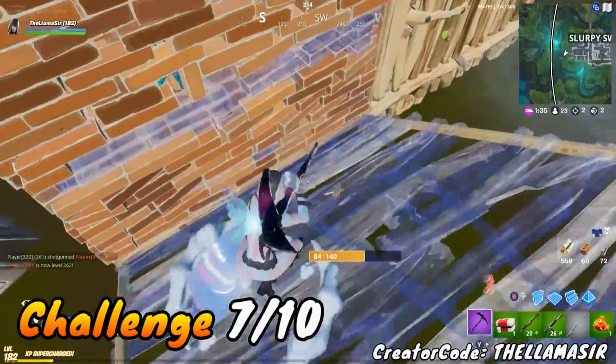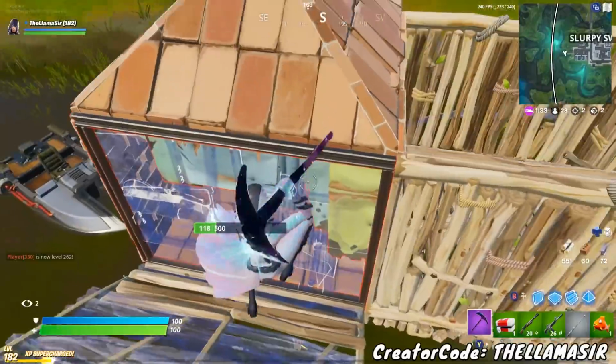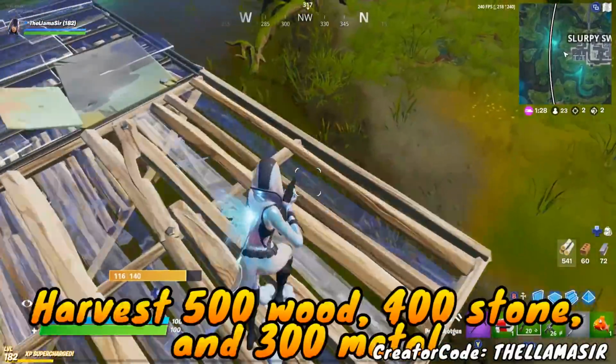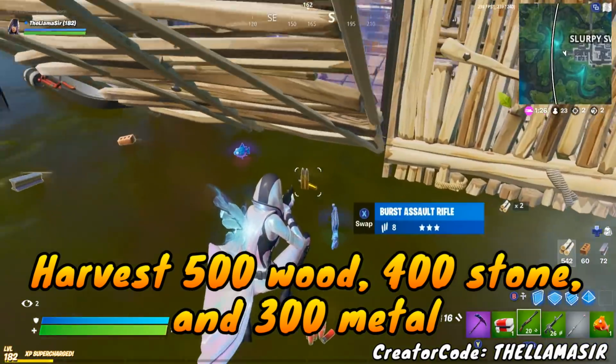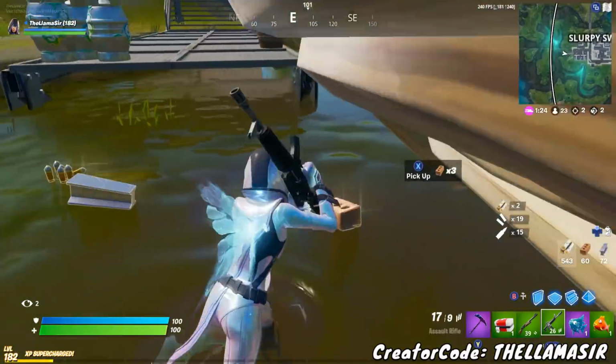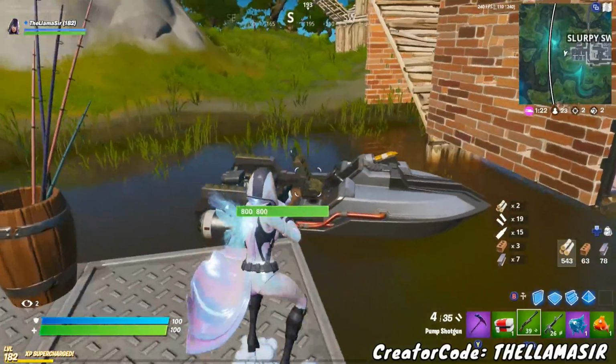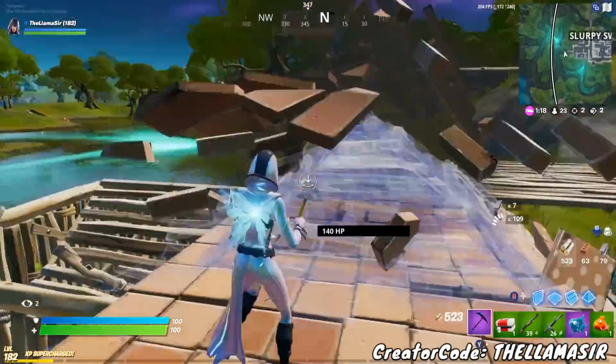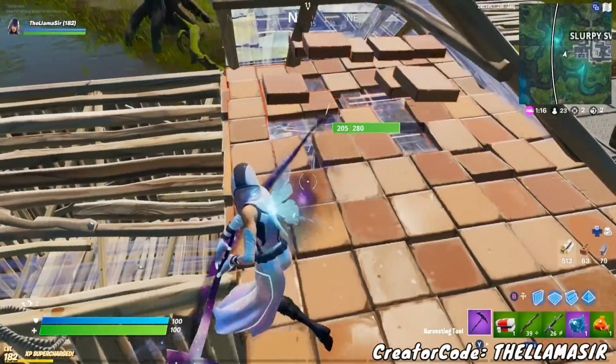Then after that, guys, another challenge that you could actually probably do before these two when you're in Team Rumble is the challenge that requires you to harvest 500 wood, 400 stone, and 300 metal. Now, the reason that this is great in Team Rumble is because Team Rumble has the increased farming rate for mats, meaning that you can get it done even faster than in the core modes.